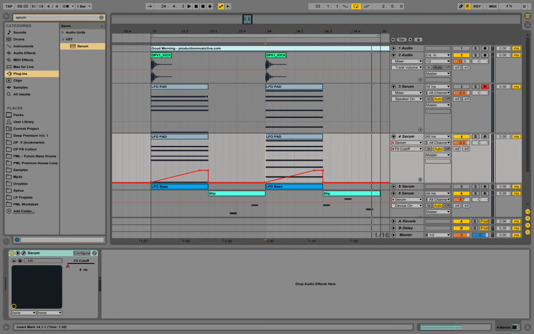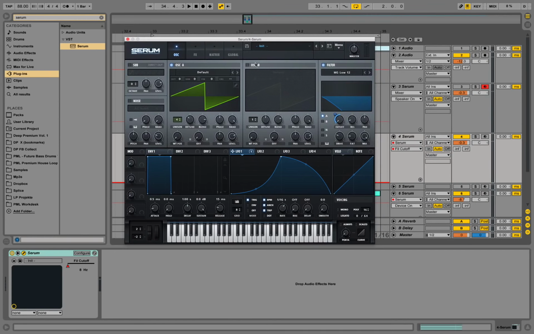Anyways, this is a quick approach to getting this LFO pad kind of sound into your track. And it's fairly simple with Serum. As you can see, it's a powerful synth. Making that sound is not too much work. You just put in a bit of voices, put a filter and put an LFO on top, and you're basically good to go. So I hope this answers the question.